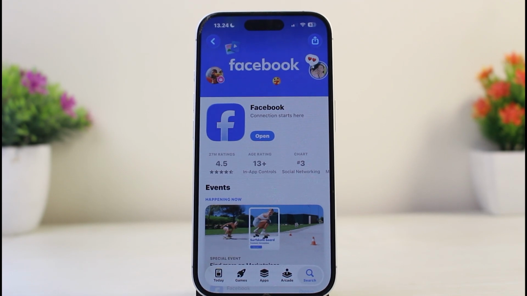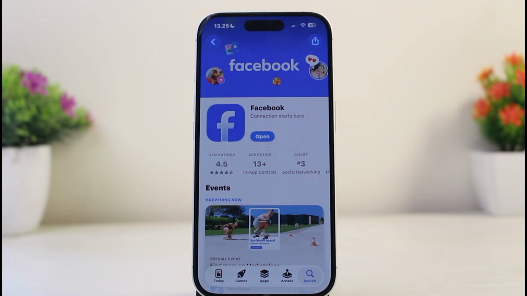To fix Facebook AI image generator not working. So to fix this issue, you can start by force resetting the AI chat context. If the bot is stuck in text-only mode and ignoring the image request, in your active chat, type reset AI and hit send to clear its conversational memory.